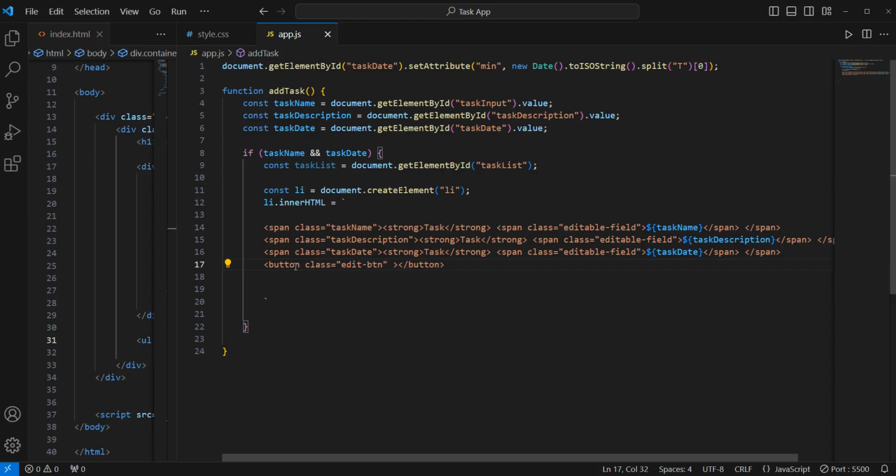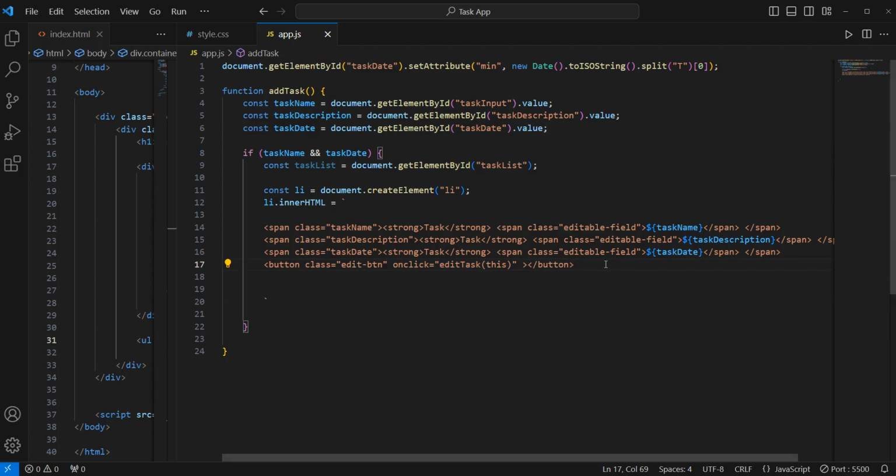So I'll give it a class of edit button, then I'll give it an onclick, like what should happen if I click on this button. I'm going to name it task edit. This is actually the name that we will use after some time. I will explain what this onclick is doing. So we will use this name in order to call this whole button on clicking. This is something we are going to explain, and on clicking the button something will happen, you will just see.